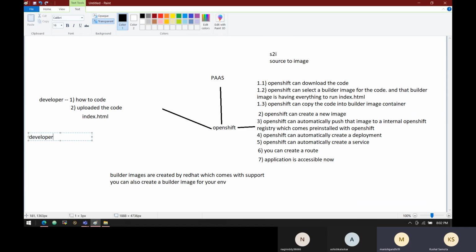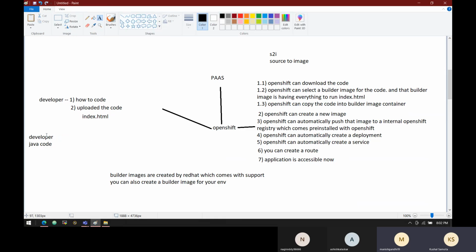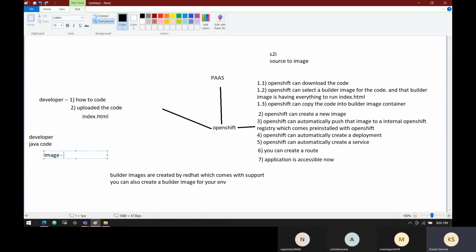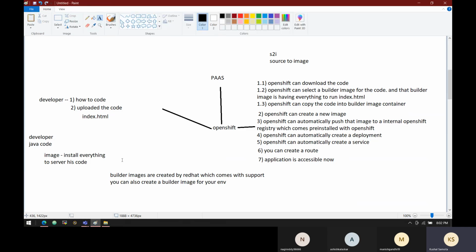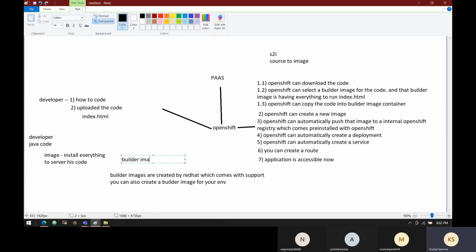Let's say the developer has decided to run Java code. Now, every time the developer needs to create an image, what will he do? He will create a single image, and in that image, he will install everything to serve his code. This will be called a builder image.